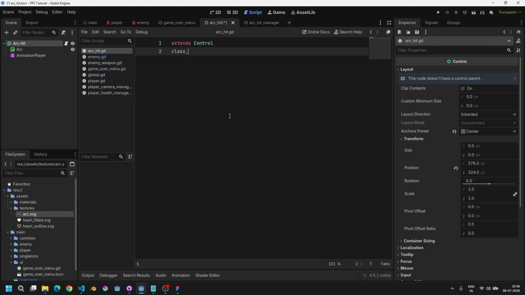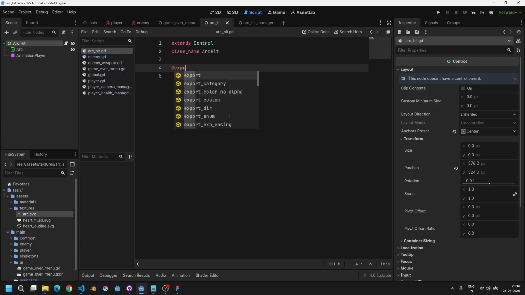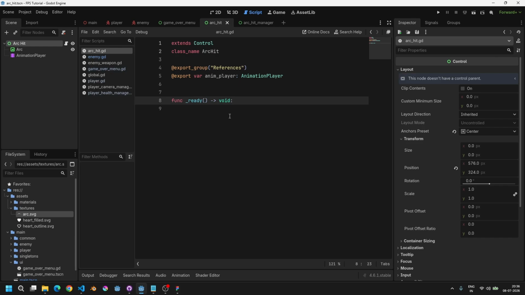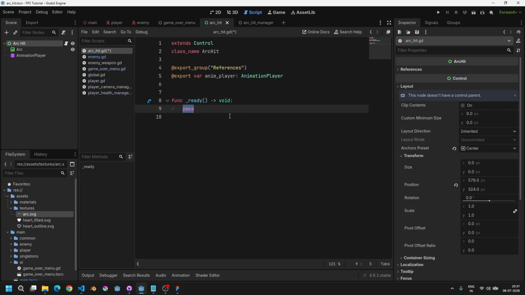So first of all let's define arc hit. Okay, we haven't done that yet. So the very first thing is going to be a reference to animation player node. And then inside of ready, because as soon as we instantiate it, we will just launch the show animation.